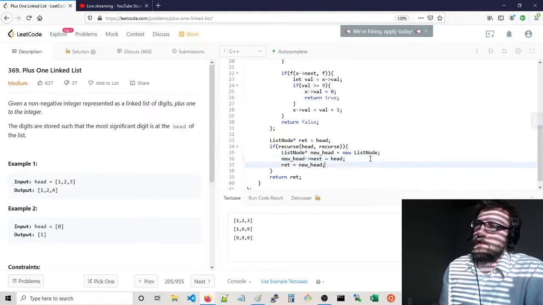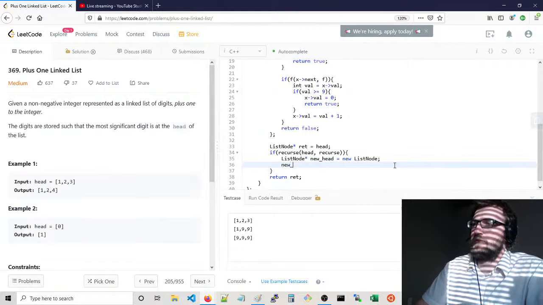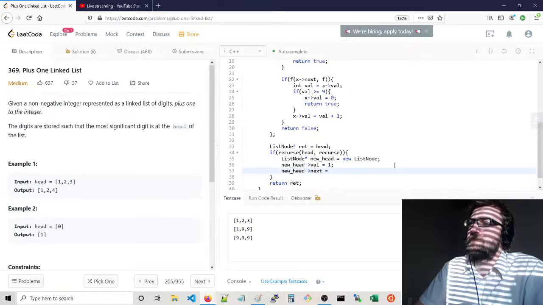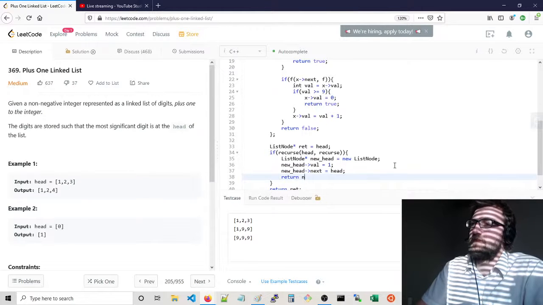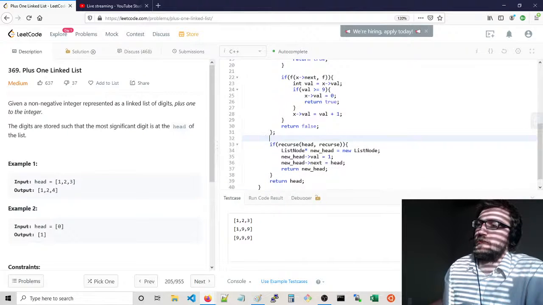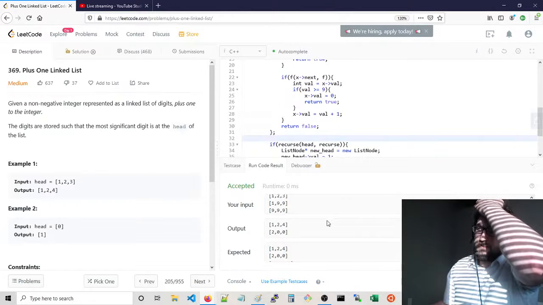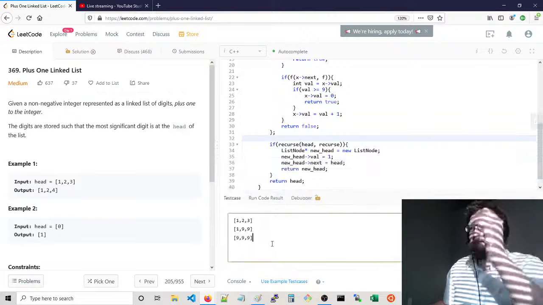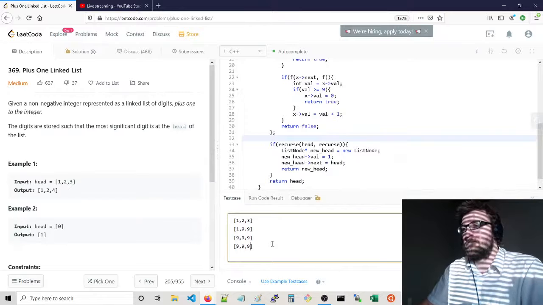Actually, you could even just do it another way. Yeah, it seems right. Let's get some random inputs in there. Oops, did that wrong.